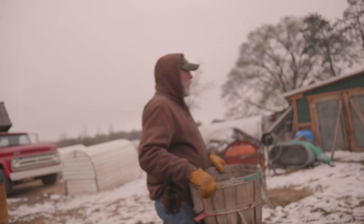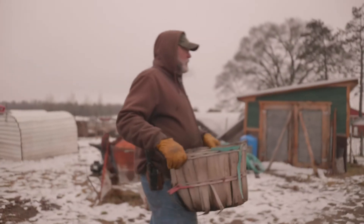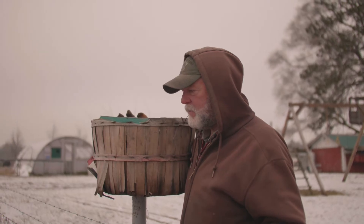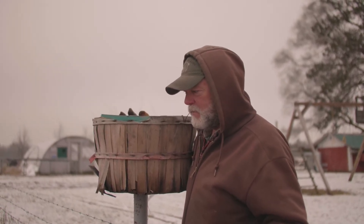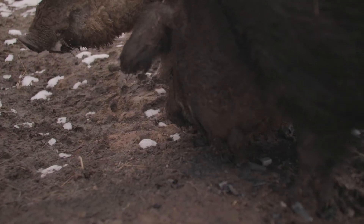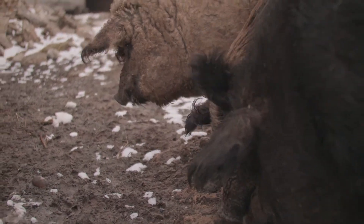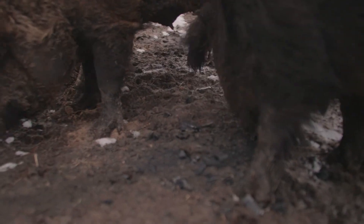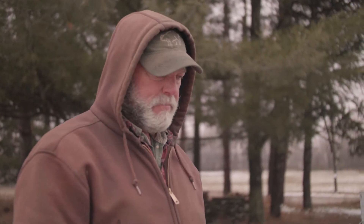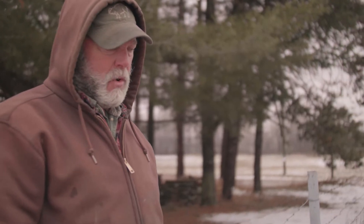So now we're going to go look at actually how you feed this to each one of your animals and what animals you can feed this to. Looking at the different animals and the different mediums that your biochar needs to be in — number one on the docket: pigs. No grind necessary. Just inoculate it and throw it right into them. They'll eat what they want and then they'll come back to it.